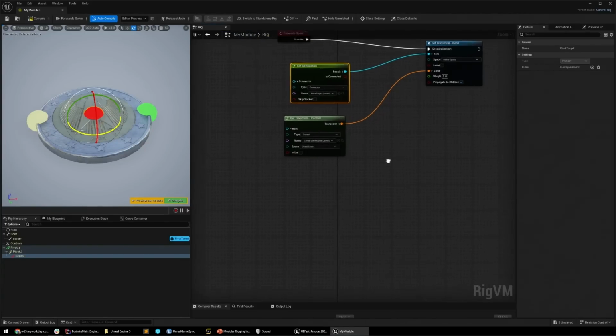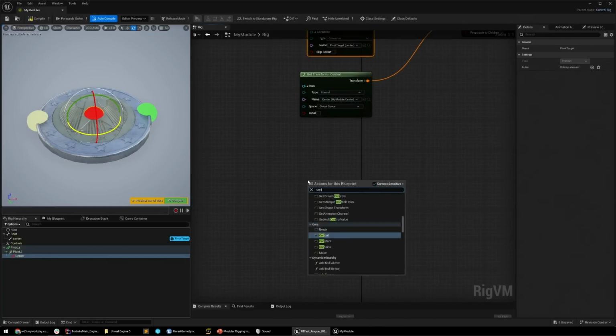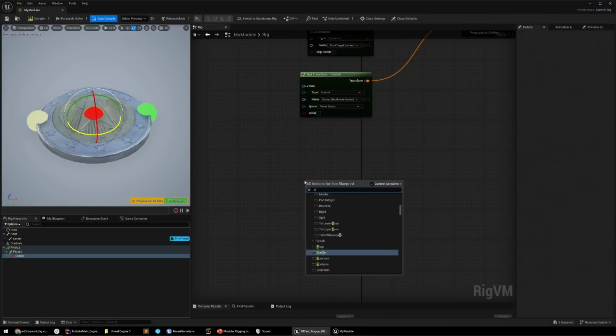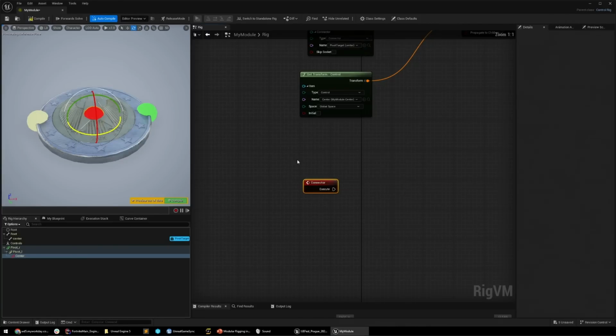One more thing to note is that there's also a connection event. I want to highlight this. The connection event is used, it's not called get connection, sorry about that. It's get connector, there we go. And that can be used to auto-resolve secondary connectors. So if you have, say, a crocodile tail module, and you want your root to be defined and you want to automatically find the tip so the user doesn't have to resolve two connectors, you can do that.